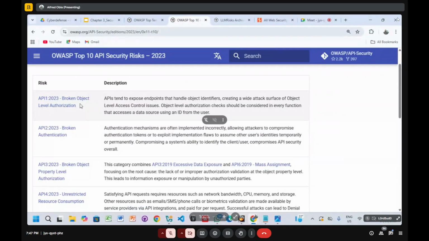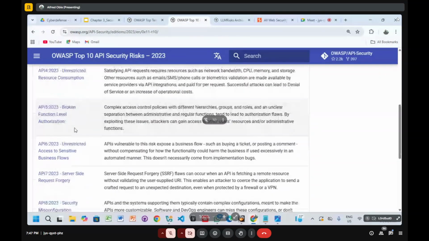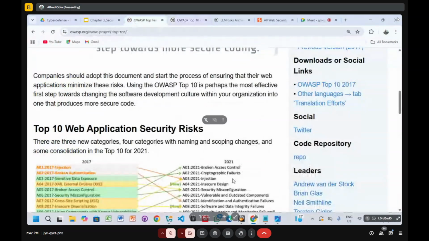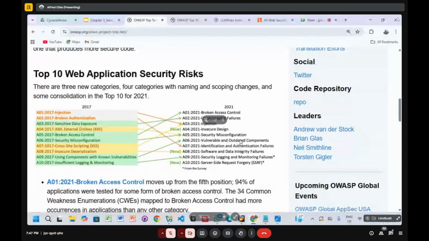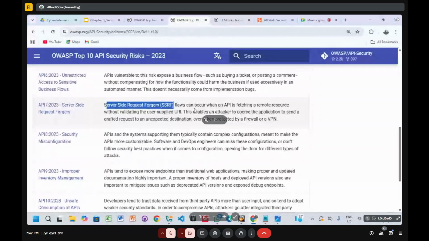It ranges from broken object level authorization, authentication, all the way to misconfigurations. They are somewhat similar, because we also have misconfiguration and broken access control here. They are not any different, and you can see server-side request forgery also existing here.